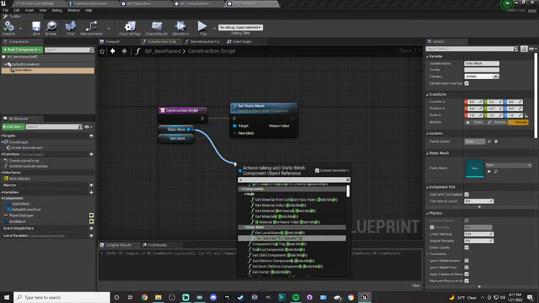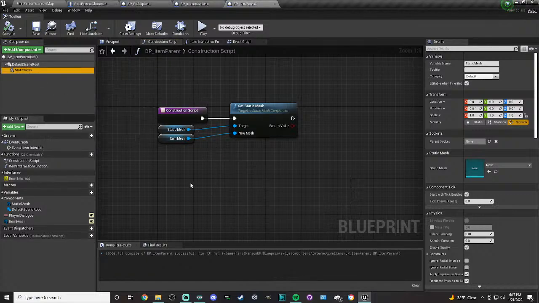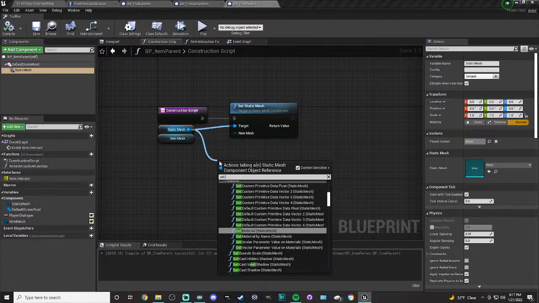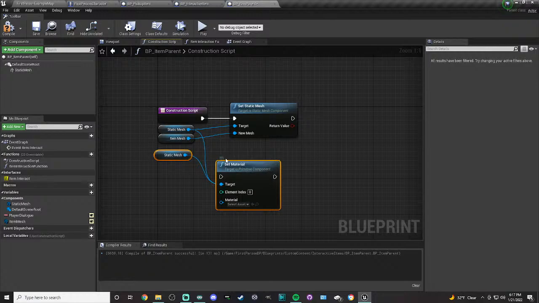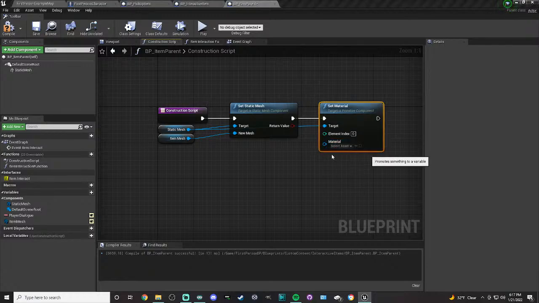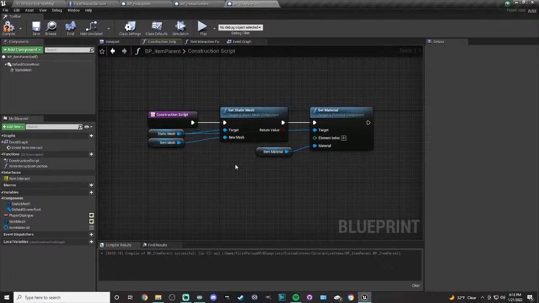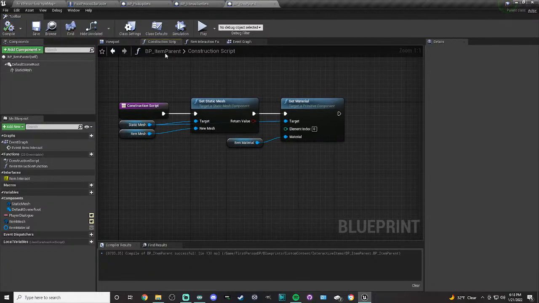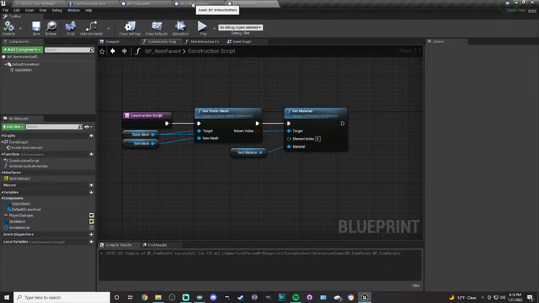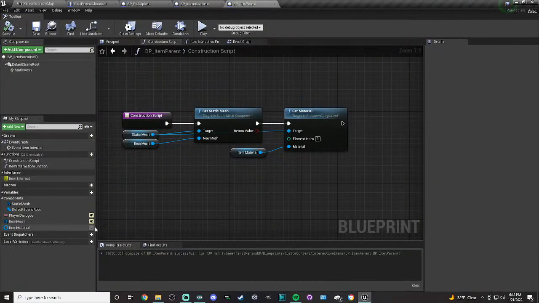Oh, also, a good idea to do that for the texture. Set texture. What would you call it? Material, sorry. Material. There you go. And also make a variable. This is going to be item material. And this will basically set the color or material of the actual object. All right. So now we can go in our, oh, also make that public as well.